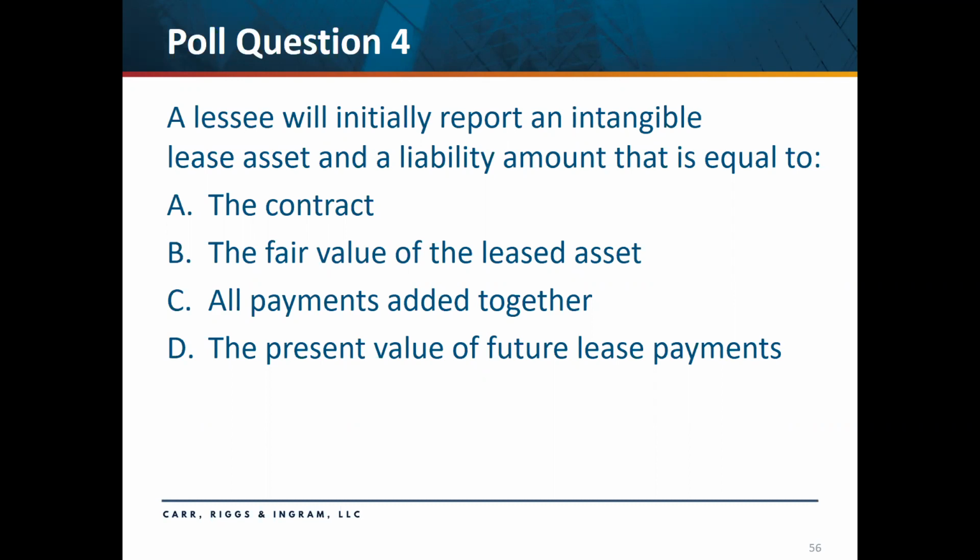During any month-to-month period, each monthly payment can be adjusted upward based on the consumer price index within 30 days notice. The lease contract states an interest rate of 4%. There's a separate contract with the lessor for delivery and installation of the equipment, which is for $1,500, due at the first lease payment. So the question is, what is the initial measurement of the asset and liability? How would we do this?